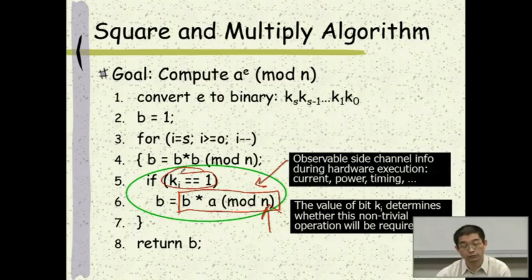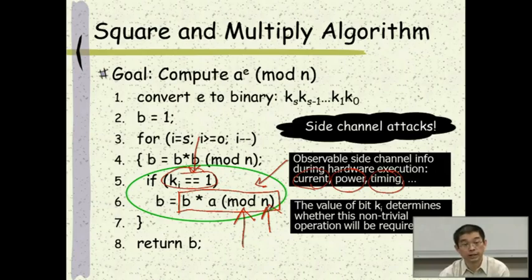And this leads us to the following thinking. What happens if you implement this on your smart card, on your medical devices? What the attackers can observe from a side channel is, for example, the execution information about this algorithm, whether the key bit is 1 or 0. If it is 1, it's probably going to take a longer time to do this computation. It's probably going to consume higher power. You have to have higher current to do that. If it is 0, probably it doesn't take any time. It doesn't consume that much power. So this leads to what people call side channel attacks.